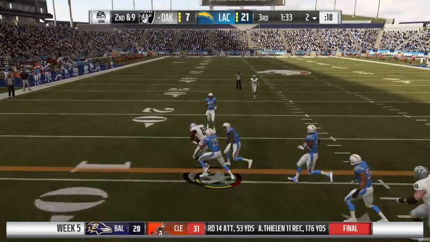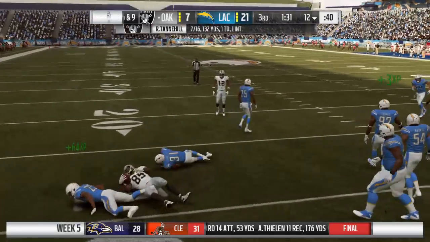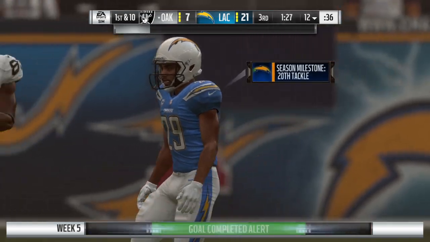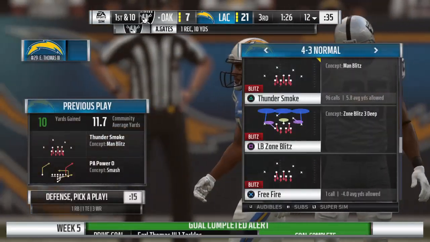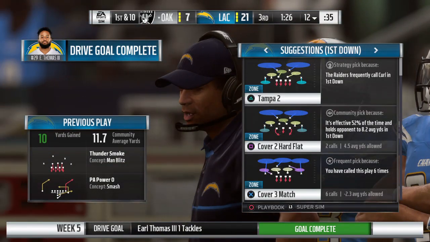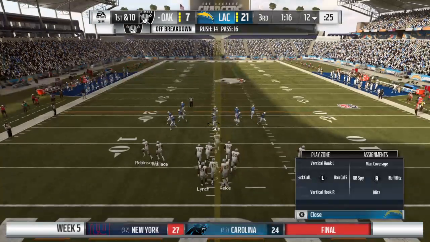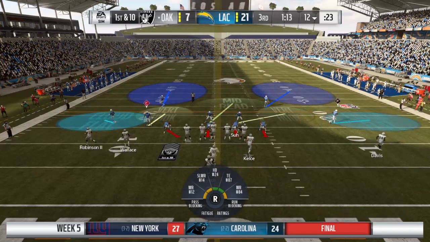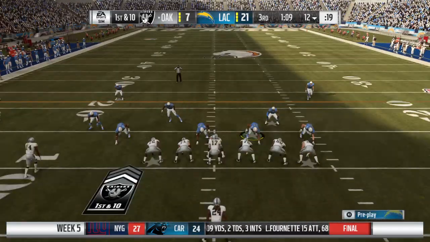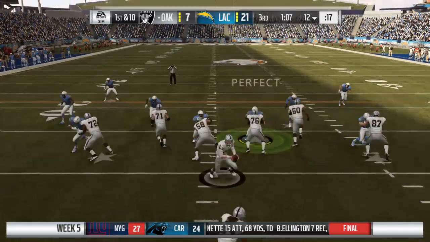And it's complete to Antonio Gates. And he's able to get this across the 10 before being taken down. Trying to escape the shadow of their goalpost. That helped. 10 yards, 1st down. Many different ways to create space, but on that play, he did it with that big, wide body of his. Didn't get a whole lot of yardage on the play, but it did what it was supposed to. Pick up a 1st down.